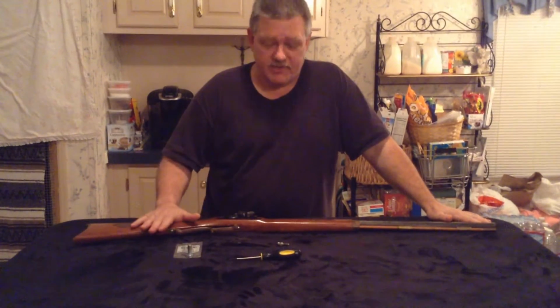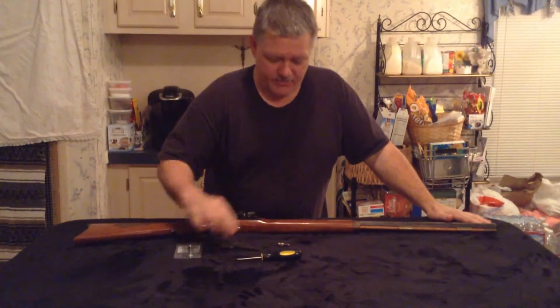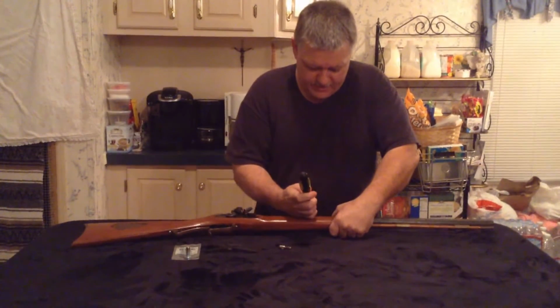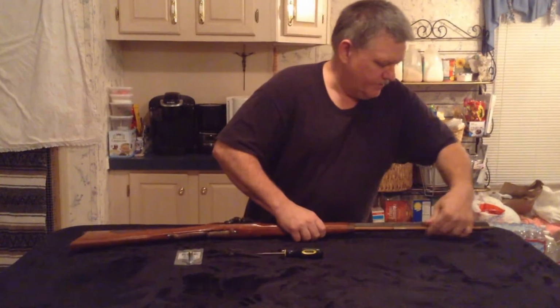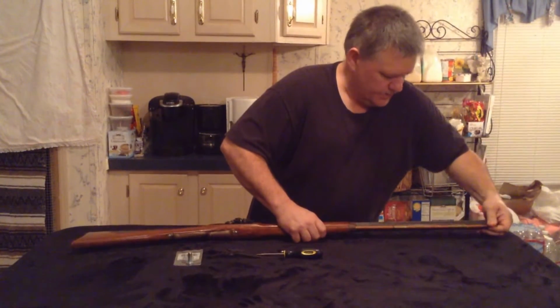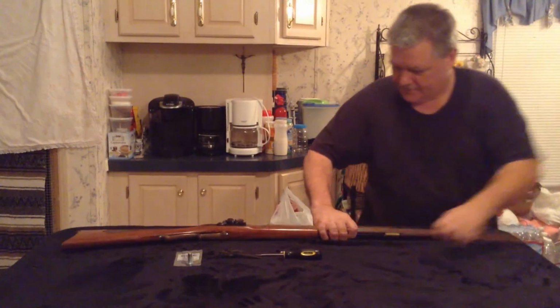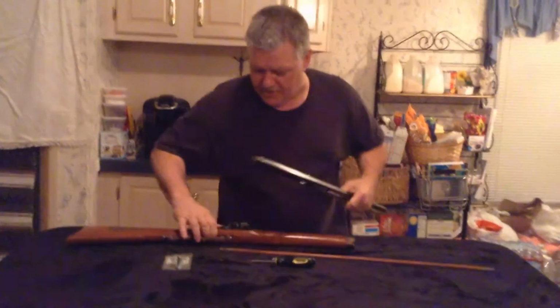So what I've got to do now, this is the old plate that came off of the Caplock, and here's the bolster. I need to take the barrel off, and I'm going to convert it over to a Flintlock. The barrels on these are fairly easy to take off because they have a hinge.